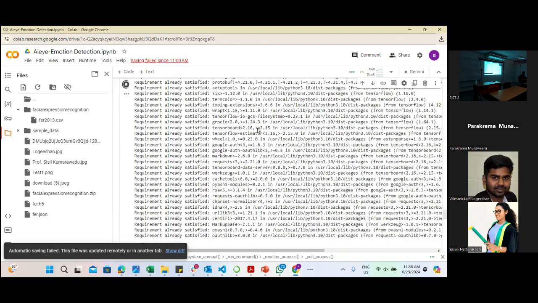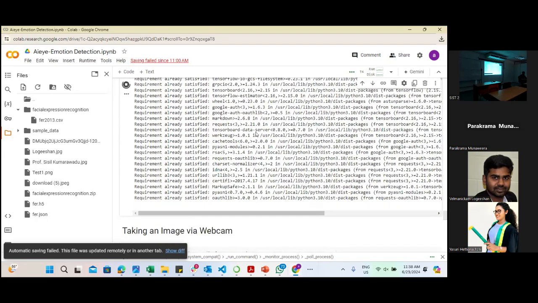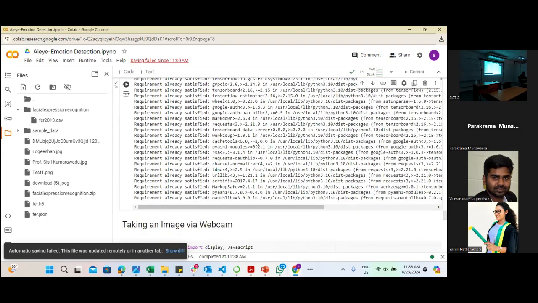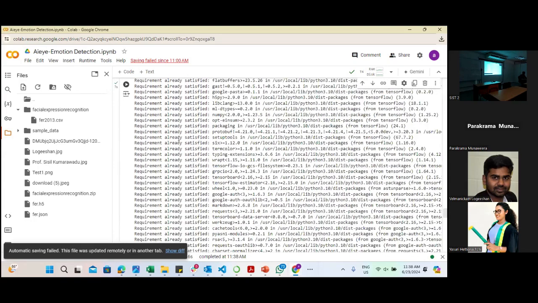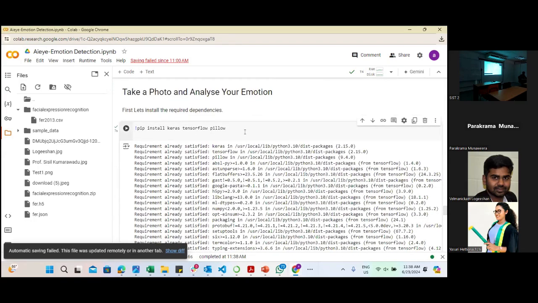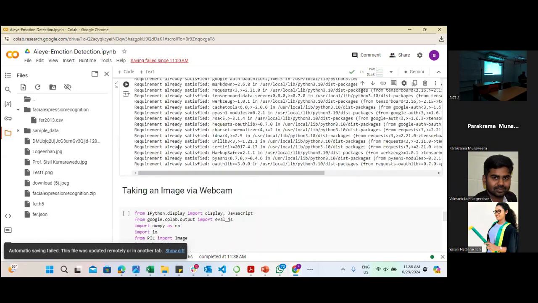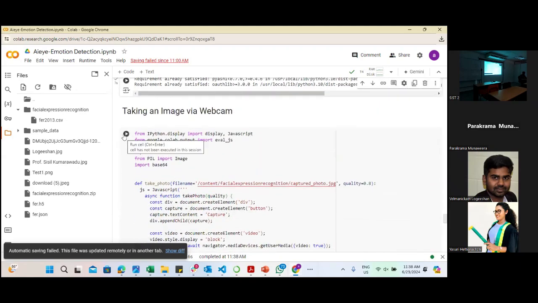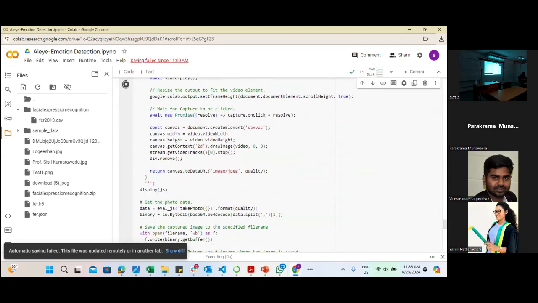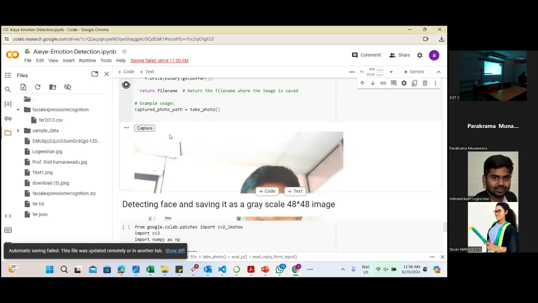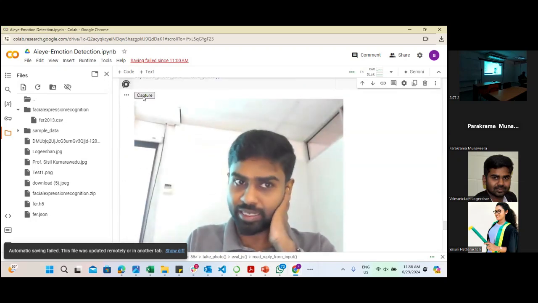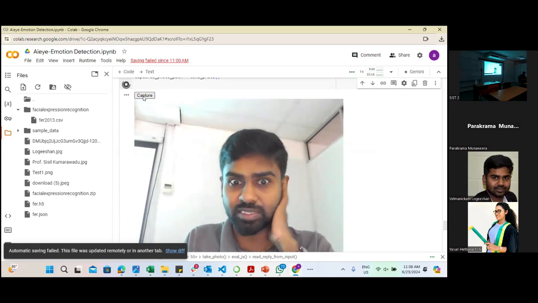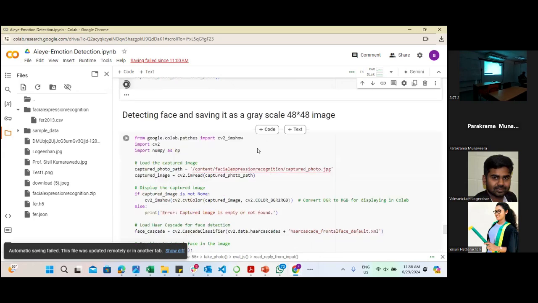So now we will take an image and see how our face looks right now. Maybe I believe every one of your faces looks confused. What the hell is going on? Let's see how the model takes it. Okay. To do that, we need to install the Keras and TensorFlow libraries. So I installed them. After that, I'm going to run this code. When I run this code, it will turn on my camera and I'm going to make an angry face. I'm going to put it over here and see.